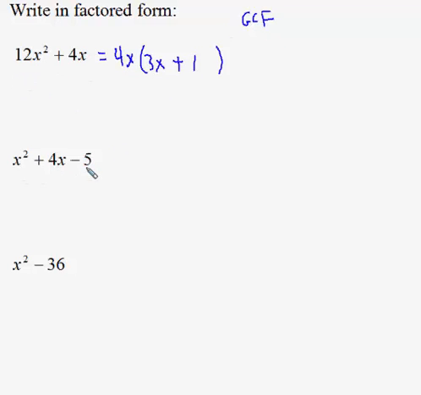Down here, the trinomials with leading coefficient 1 are pretty simple to factor. So it just turns out that factoring this is like the reverse of foiling. So like up here, it was sort of like undoing the distributive property. You could think of this as undoing the FOIL process. So I need to put something here and here so that when someone were to start the foiling process, they would get x squared. So commonly we put an x here and an x here.